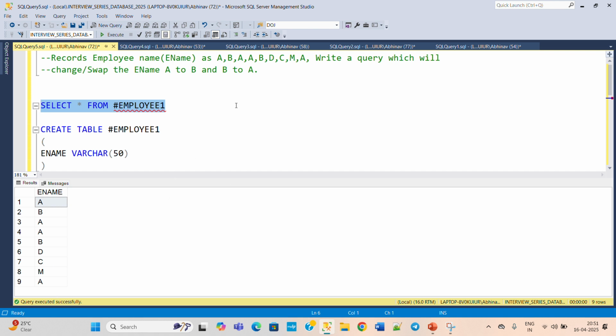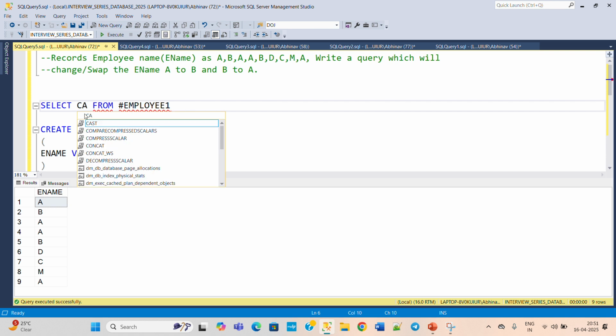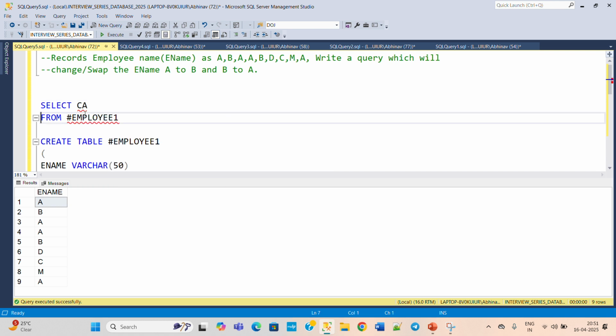So now what is our work? Our work is to write a query to swap A with B and B with A. So here we can simply write a case statement that will work for us. So case, then put this from down, then write the case statement.